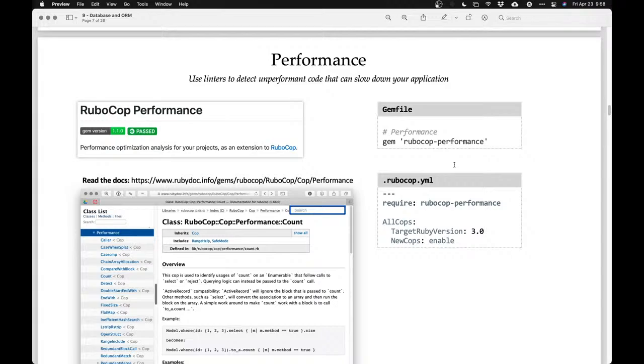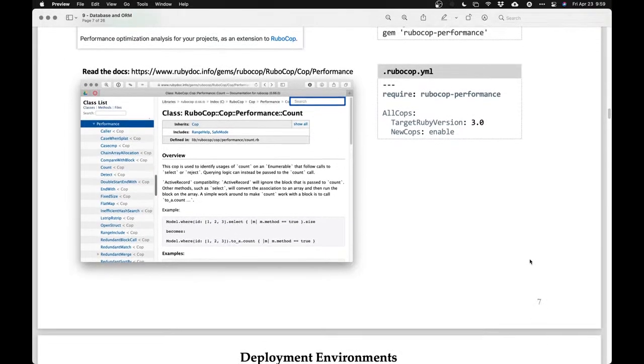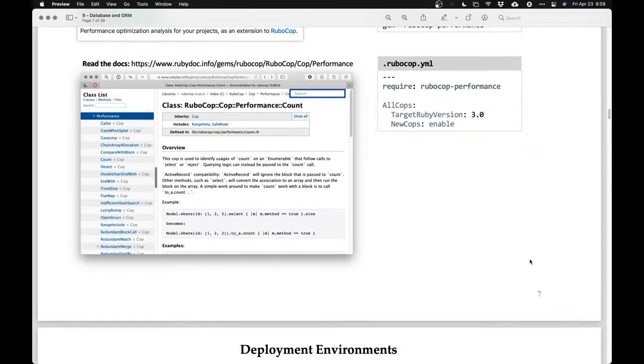I don't think so. You mean if you just want to run the performance ones? I don't know. Good question. I really don't know. I'm sure maybe Robocop itself has some flag that you can set to say just run the performance gems. And if you can find that flag, then you can make a rake task that will do that. But I don't know. Please find out. That's a good question. The danger of asking questions. I'm like, you find out.